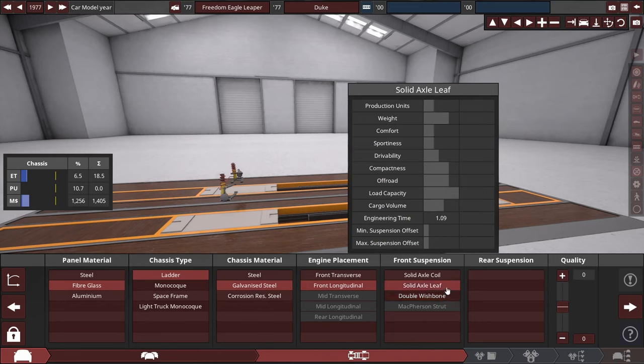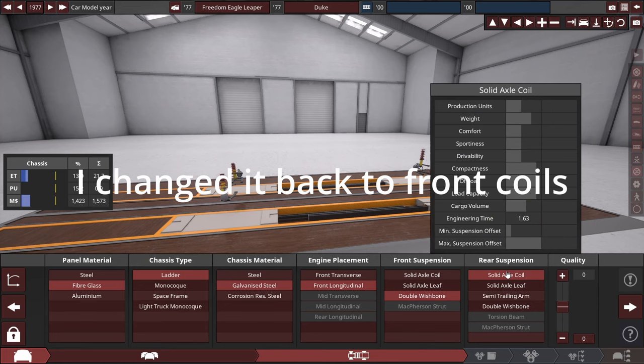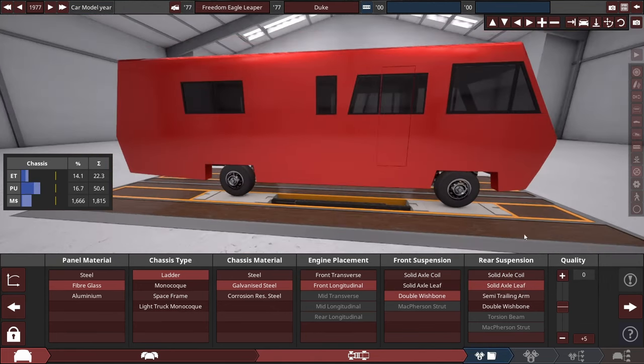Now, front suspension, I don't really know. I'm gonna go with coil. Why not? Or, you know, double wishbone just to keep it, I guess, handle okay in BeamNG. And I'm gonna go with solid axle leaf in the rear.